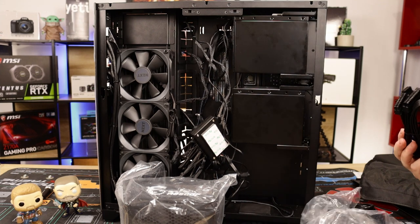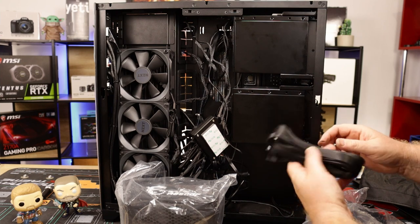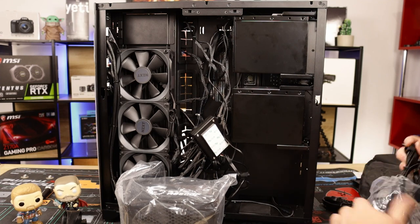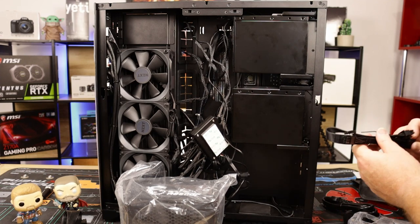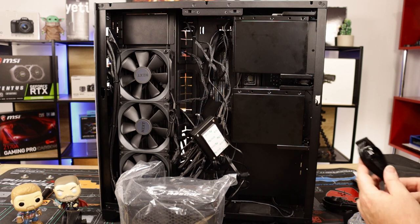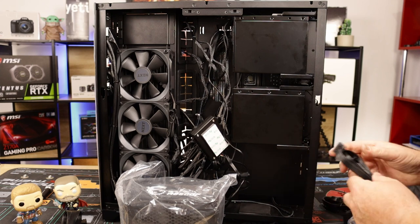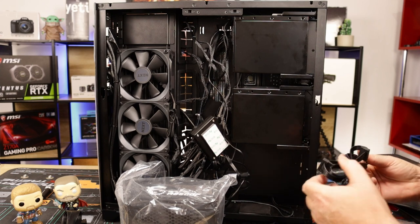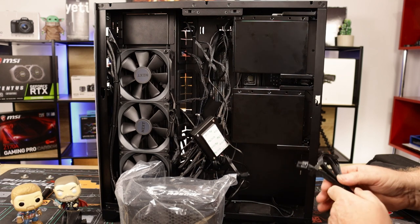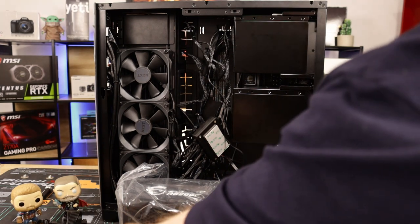So, okay, you get your main motherboard cable, which we need. All right, 24 pin. So we need that. Put that to the side. What else have we got? An 8-pin PCIe. We need three of them for our RTX 3090. Okay. We have a SATA, so I'm using that 1, 2, 3. There's four SATA connectors for that, which is good because we have 1, 2, 3, 4 SATAs to drive power. That's good.